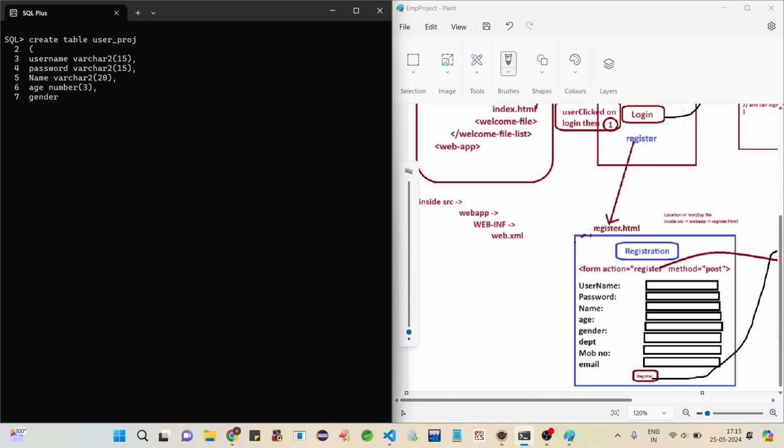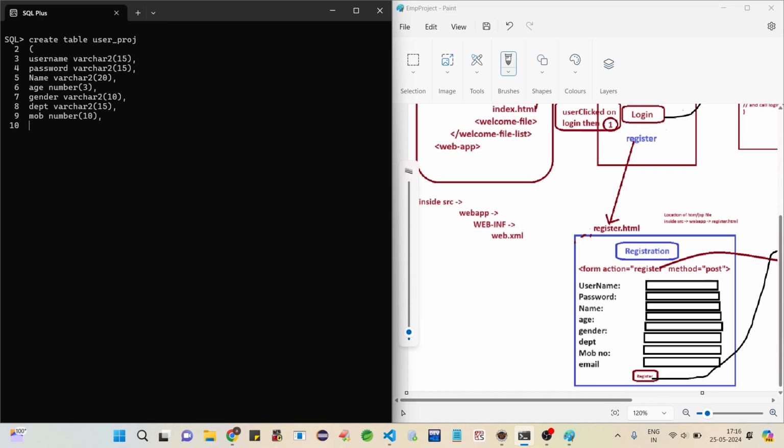Gender, department, mobile number of 10.